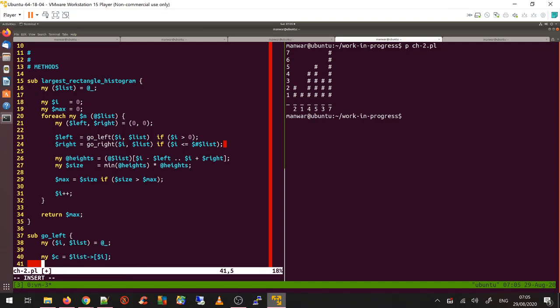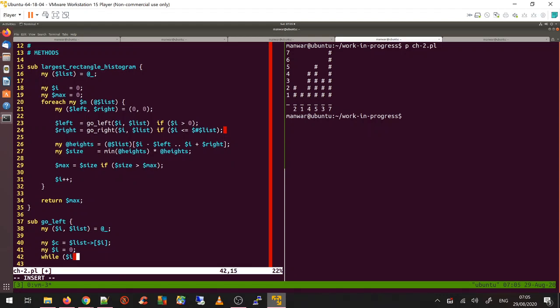If we're talking about left, we can only go left up to 0. So I'm going to say, let's call it J, while J is greater than 0, only then I'm going any further to the left.